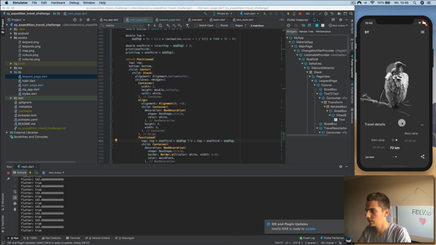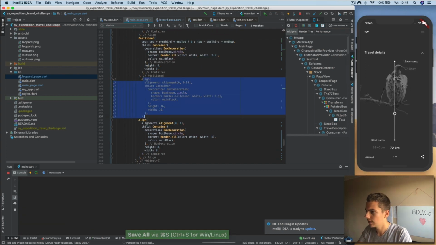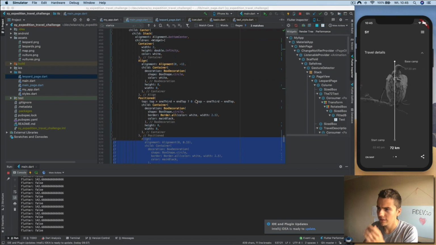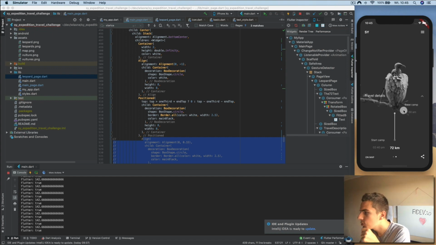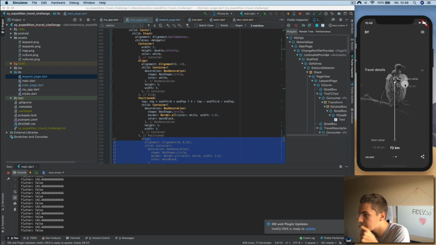Okay, and let's hide the second dot. Please. Oh, no, it's not there. But this is something like this. So, top is this. Actually, you can see the dot here. And it now disappears.